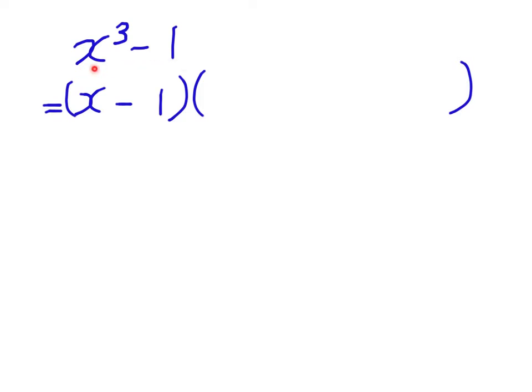Now our problem is to factorize x³ - 1, and we suspect that x - 1 should be one of the factors. Our task is to find the remaining factor. In fact, we can break apart the problem and do it bit by bit.